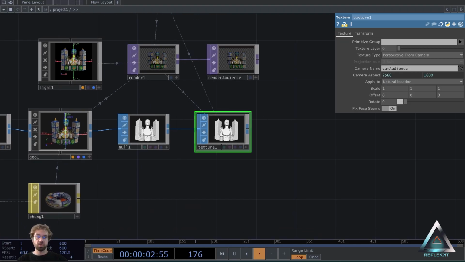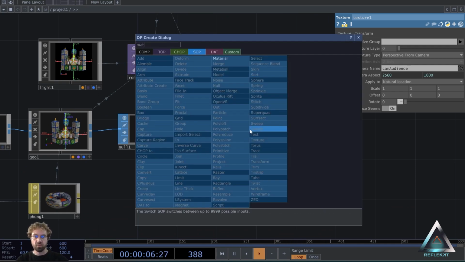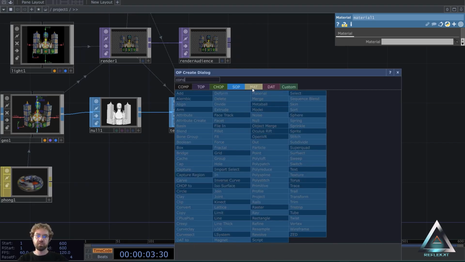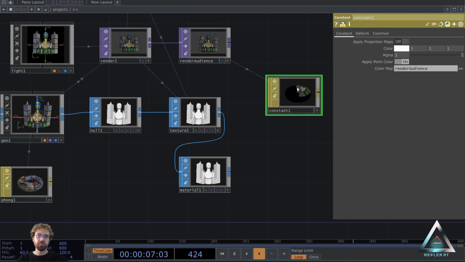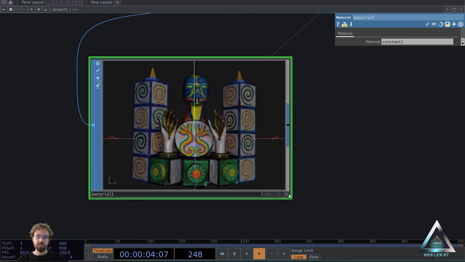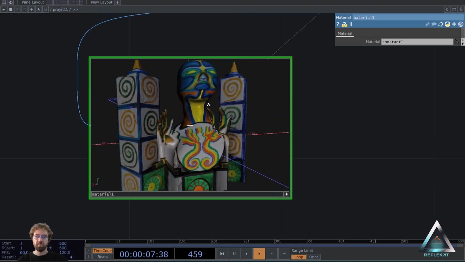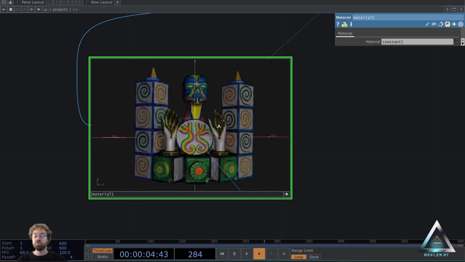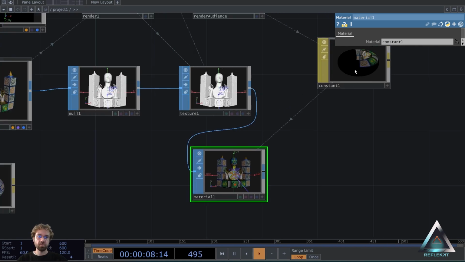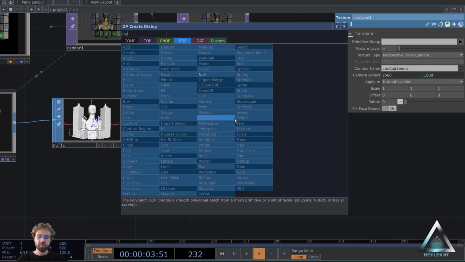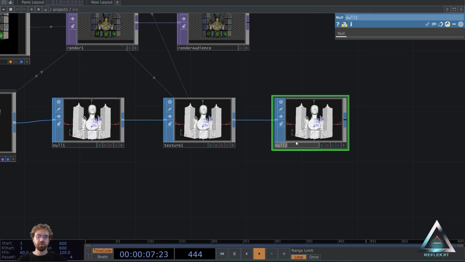So don't miss it. And maybe also just to show you what this operator is doing, you don't have to follow that step. I can just show you. When we add the material sub here and just create a constant material with the render audience view as a color map, then you see what this operator is doing. You see here on the back, this is all wrong, but we don't care because we only care about the view from the audience. But anyway, we can delete that here. So let's just plug this into another null here and maybe call this mesh audience.